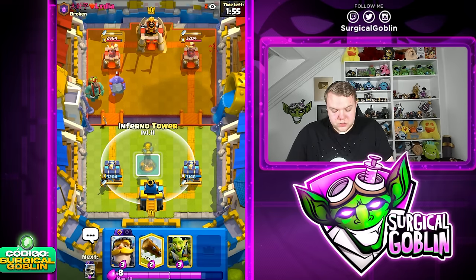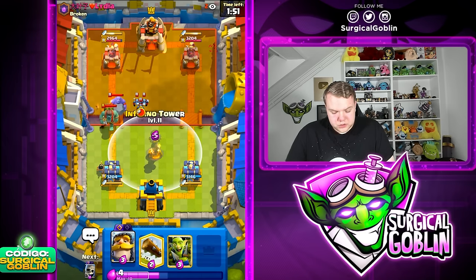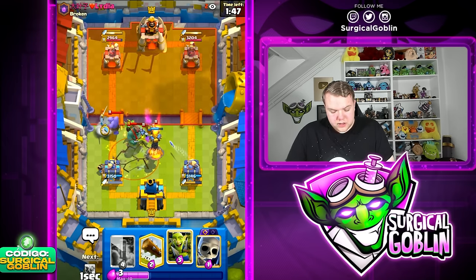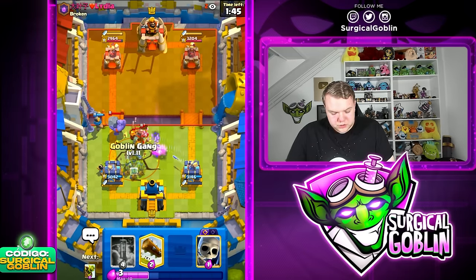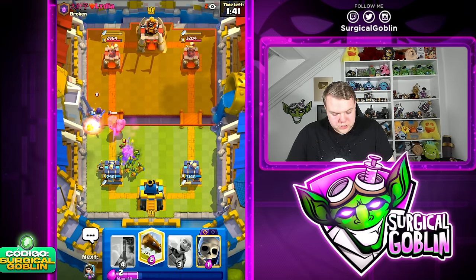Zap, of course, is really good against Inferno Tower. The good thing for us is that it doesn't really run a really good spell. Oh, it does also go with minions. Oh my god, that's really good minions by him. But he has Earthquake as well. What is this version? Bowler, Earthquake. Okay, I'm not really sure what version he's running.